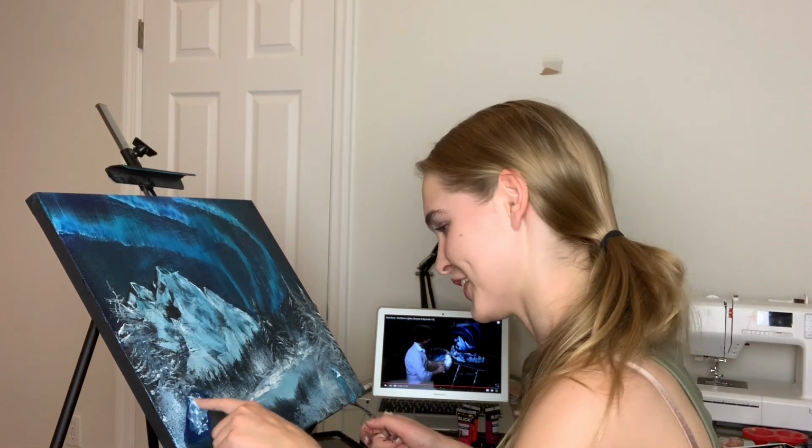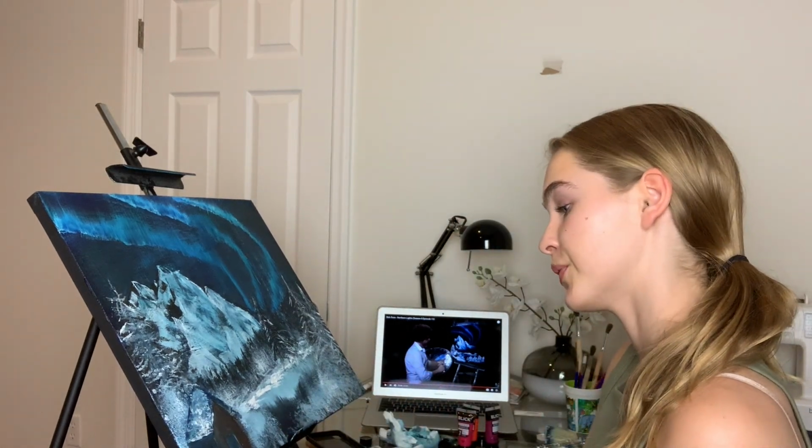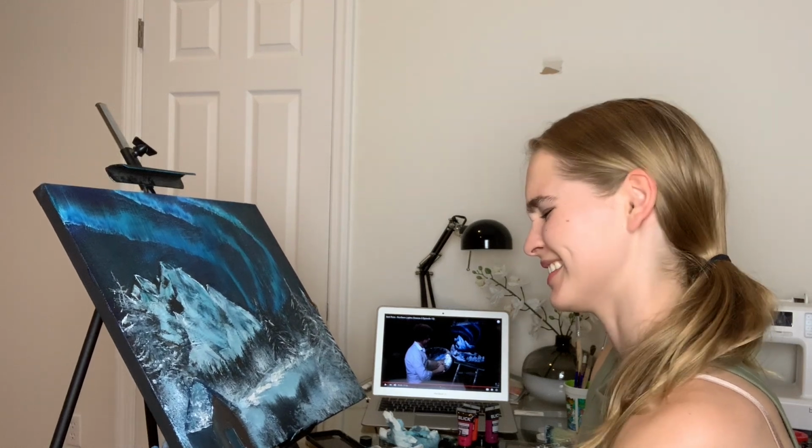I'm using my finger again because unfortunately this is not working. Now I'm adding some more snow. And I think that's it.